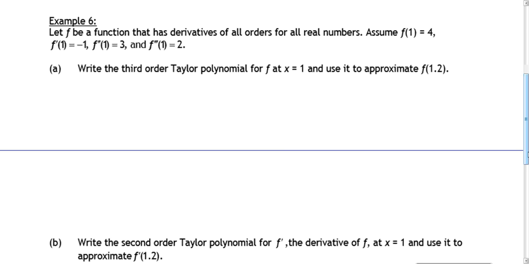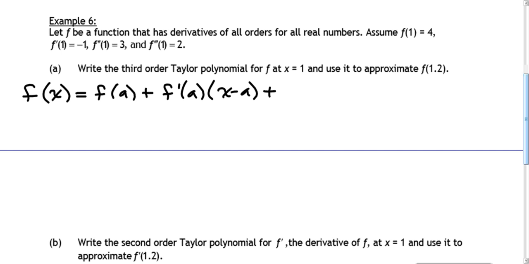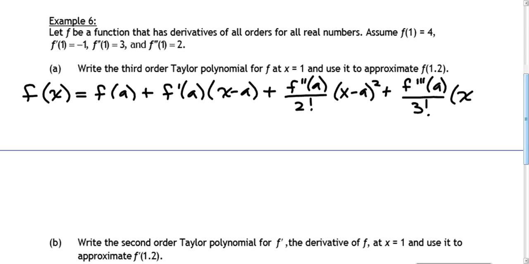So the first thing we need to do is get back to our original Taylor series. I'm just copying this down from the front, where we have f of a plus f prime of a, x minus a, plus f double prime of a over 2 factorial times x minus a squared. And again, this should look familiar. This is what we were working on previously, finding these constants in front, and they are the 3rd derivative, obviously, divided by 3 factorial, and then my term is raised to the 3rd. So once you see this, we just need to figure out what everything is that we have.